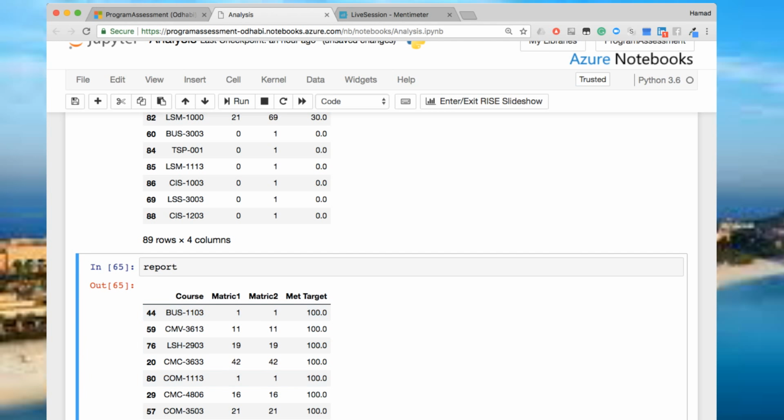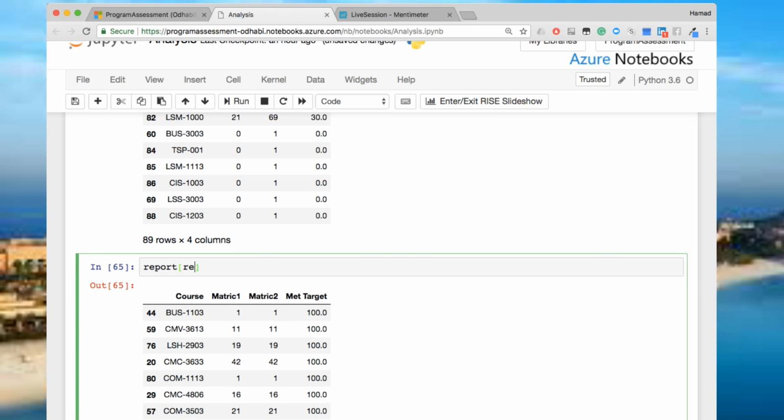That is the way of forcing it to reflect the sorting in the original data, which in this case is the report. The other thing I can do, I can filter and say give me only data when the metric 2 is more than 15 students. So I want only courses that have student registration of more than 15. So I can say report again of, and now this is the condition, yeah?